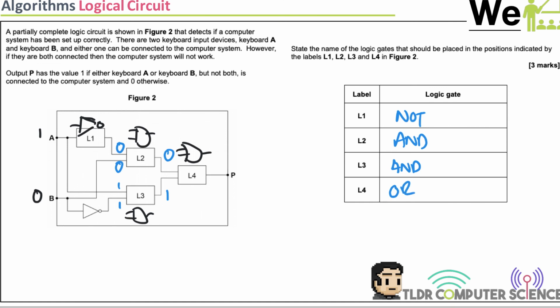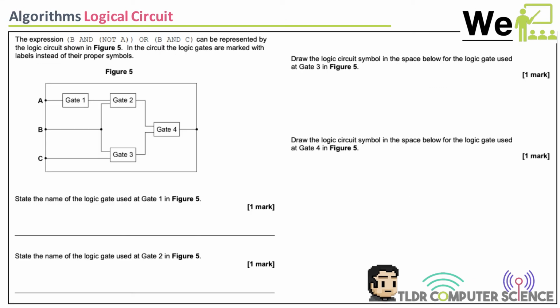So AND, and finally an OR. Now, let's do this one again. So this one is actually easier. I'll tell you why. They've actually given you the Boolean expression. Do you remember a long time ago I said if you wanted to draw it, the first gate is the one that's most in the brackets, and then you work from the inside of the brackets out. Remember this? So which gate is the most inside brackets? NOT. And look at that one there. Single one going inside, so gate 1, what's it going to be? Beautiful.